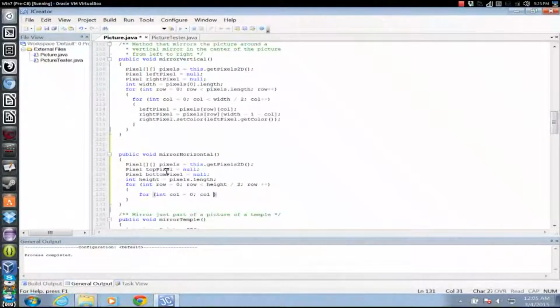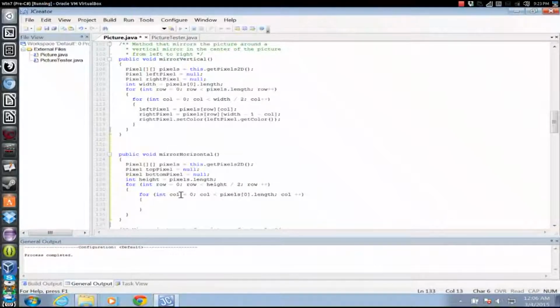Of course, inside this loop, I'm going to have col gets 0, col is less than the width. But the width is an entire row of this pixel. So it's going to be pixels sub 0 dot length and col plus plus. And so this series of nested loops allow me to completely traverse the top half of my image.